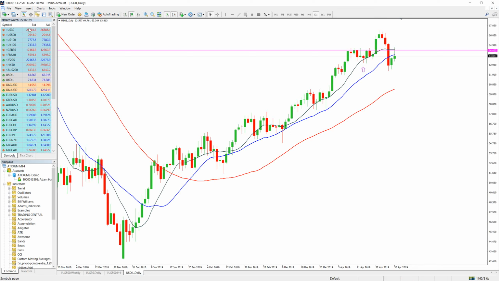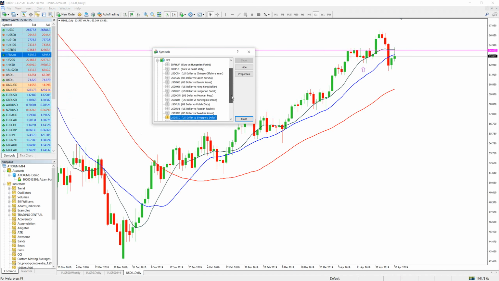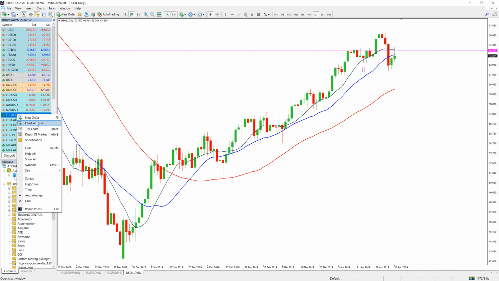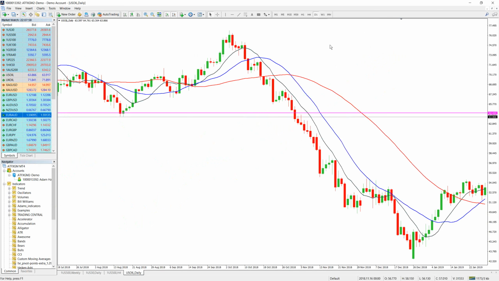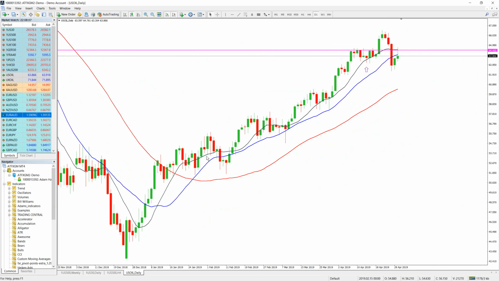Obviously I've got the items that I can trade on the left-hand side, which I can access through my symbols list. So I can switch things on and off through that. The more I have in there, the more it'll use up bandwidth. I can add in indicators from the menu here, from the menu up here, and from up here as well. I can create charts from this area, and I can right-click and create charts from here. So basically, there's a duplication of options. I can change the time frame up here, but I can also right-click and change the time frame from over here. So it's a variety of different things, but it's pretty much replicated there. And we'll start off with that.